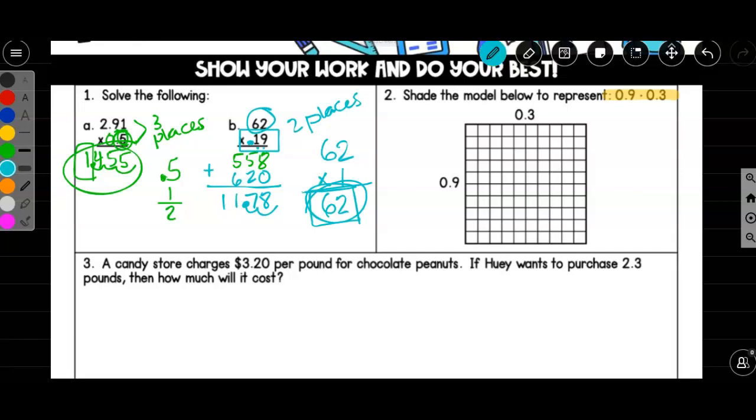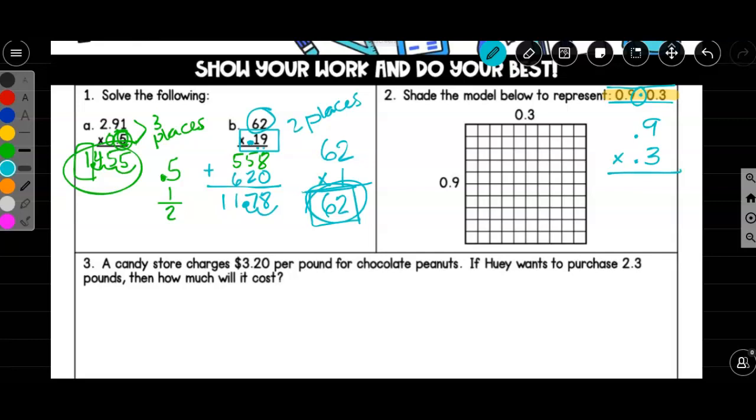and multiply as usual. So let's do this out to the side. Let's go ahead and do that. We have 9/10 times 3/10. What we're doing here, and remember, we said this in another spiral review the other day, that this kind of dot in the middle of the line represents another way to show multiplication. So we're multiplying there. It's not on the bottom like here. Those are decimals. If it's on the line, that would be a decimal. If it's in the middle of the line, that's another way to write multiplication.